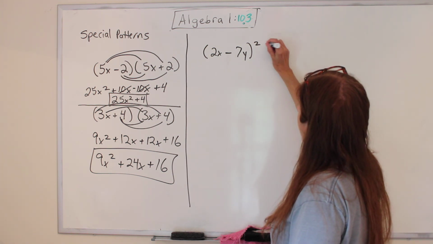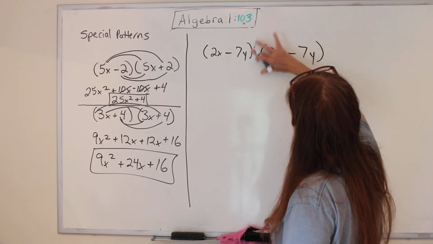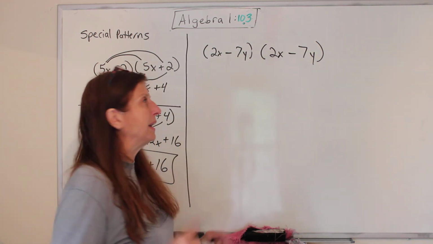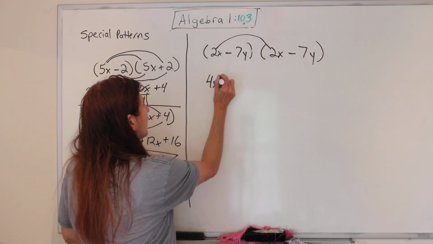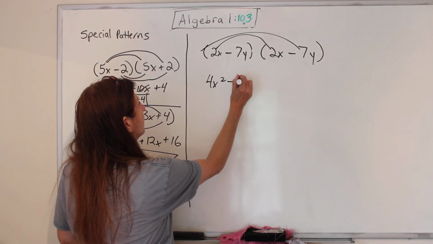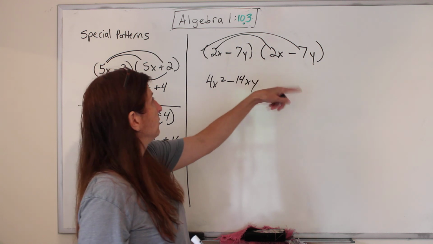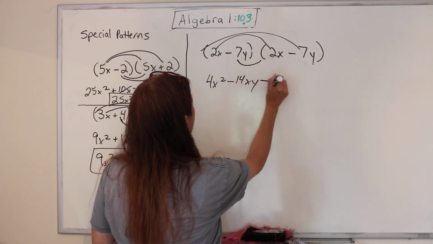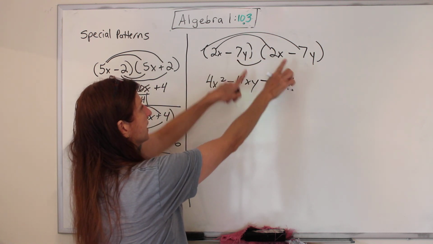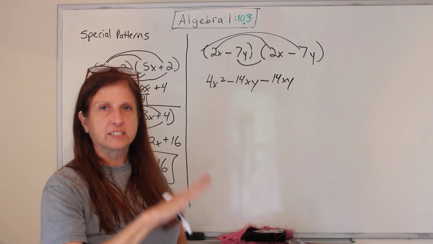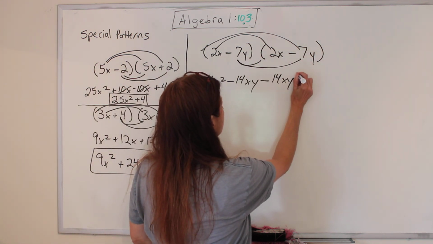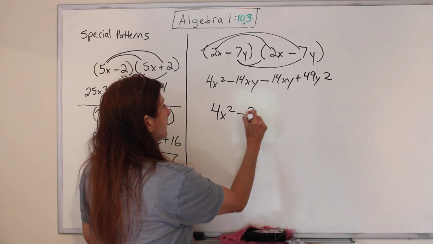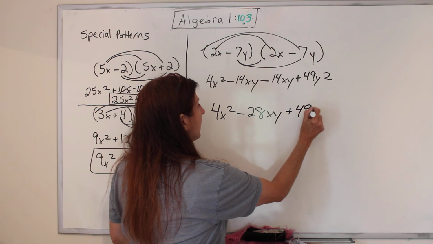Okay, so here's another squared one. All we do is write it again. Get rid of that. Don't want to leave that squared there. That'll confuse you. So you would write it again probably on the second line, but I'm on a whiteboard so I get to rub it out. All right, so now 2x times 2x is 4x squared. 2x times negative 7y is negative 14xy. And that's what you do with two variables. You just write them next to each other. Now negative 7 times 2x is negative 14xy. Even though y is first and x is second, by tradition you write them in alphabetical order, and x comes before y in the alphabet. And then negative 7y times negative 7y is positive 49y squared. We gather up these terms: 4x squared minus 28xy plus 49y squared.